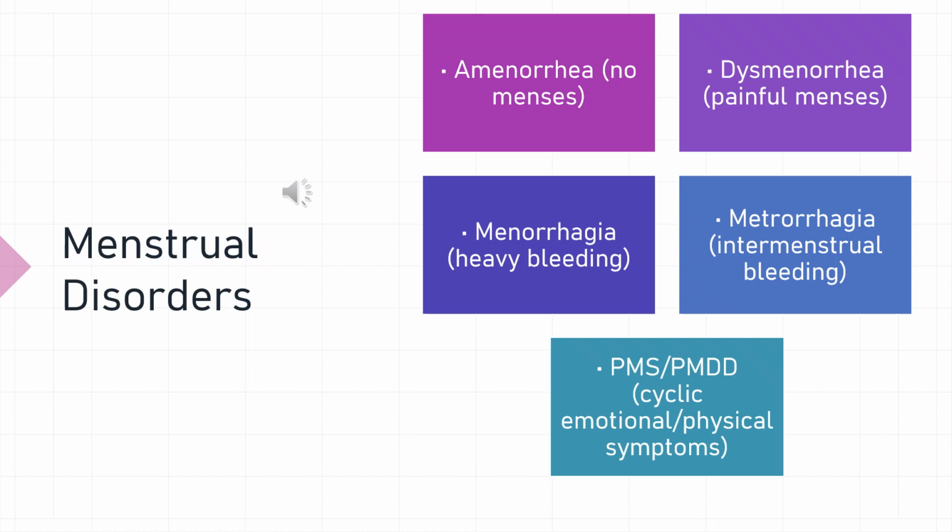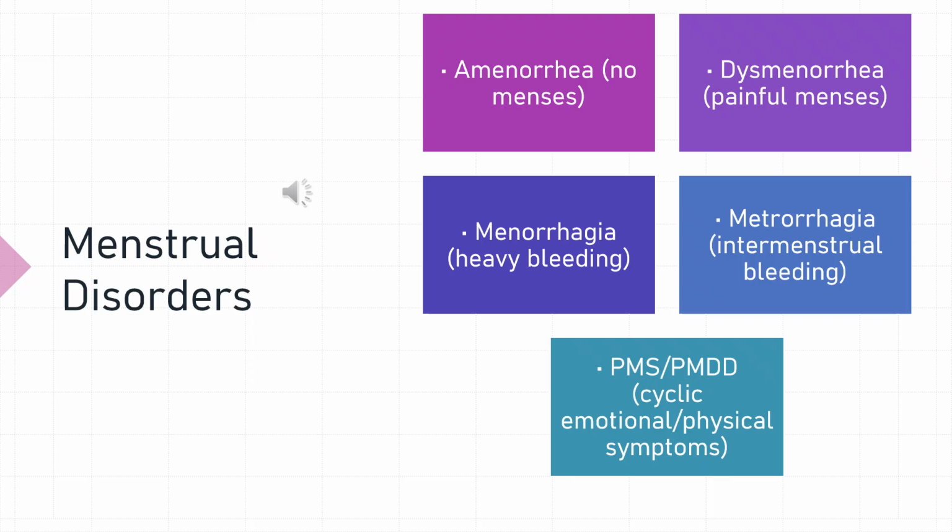For dysmenorrhea, this is painful menstruation. Menstruation typically can have a little bit of pain, but this is severe pain. This usually will have severe cramping, really bad low back pain, nausea, vomiting, and just pain that isn't treated with typical medications, heat therapy, and light exercise. This can be caused by excessive prostaglandins, which lead to excessive uterine contractions, or it can be due to things like pelvic inflammatory disease, fibroids, endometriosis, or other hormonal causes.